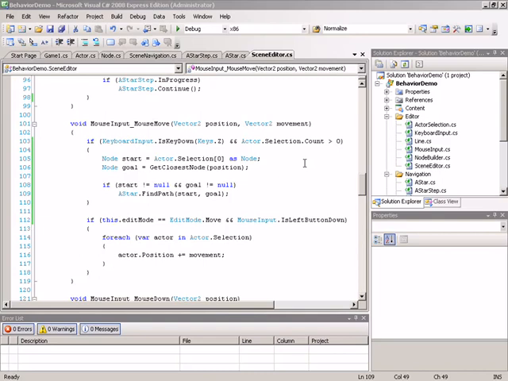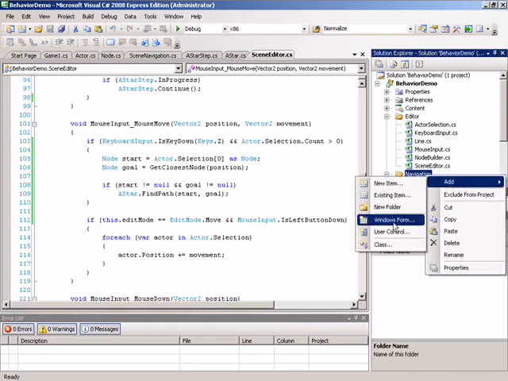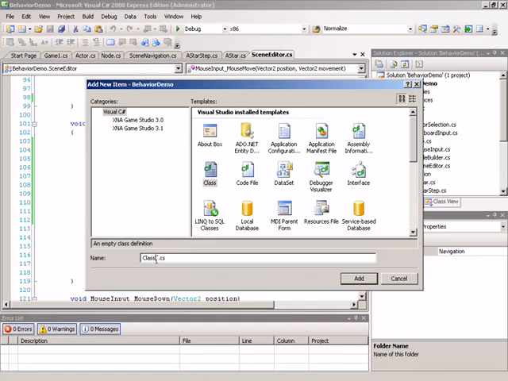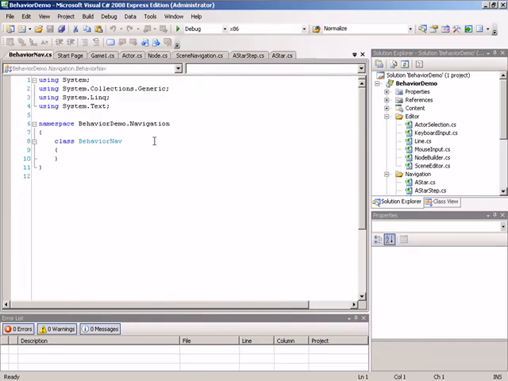So at the end of this video, we will have a new behavior class that takes in a path, generally a path generated by A star's findPath method, and simply navigates from the beginning to the end of that path. So to get started, let's go over to navigation and add a new class. This class is of course going to be called behavior nav. We'll add this class in place, clean up the sub namespace.